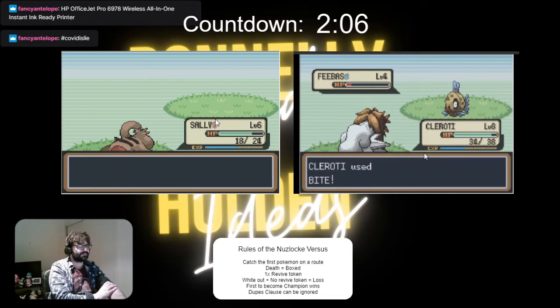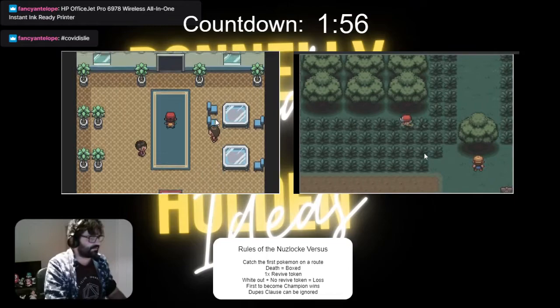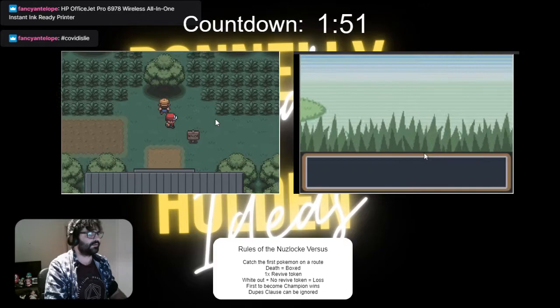Oh, and like, I haven't got a Chansey. If I get a Chansey or a Blissey in the route, you can grind so much easier because they just drop XP like it's nothing.